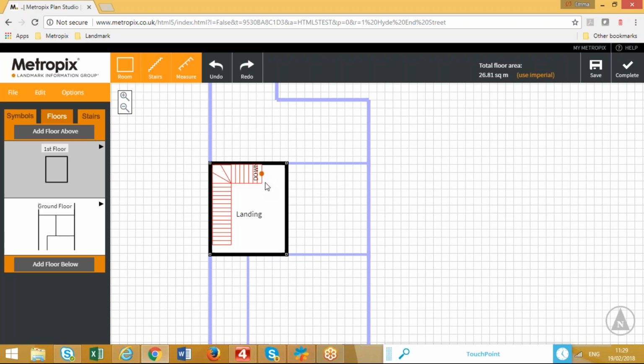Now if the stairs go red, that's because there's something wrong with them. If I make them a bit shorter, now the system is happy enough with those. If I make the stairs too long, the system works, because it's geared up for 3D, it works on a default ceiling height of around 7'7".